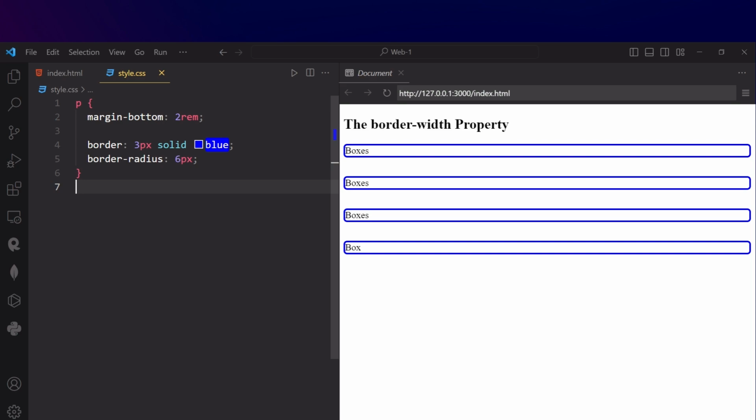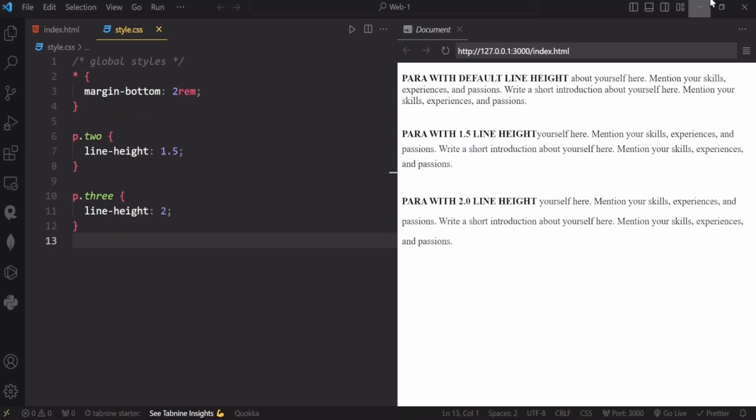Now if you want to achieve a rounded corner effect for your element, you can utilize the border radius property by specifying a value in pixels. We can control the level of roundness. Alright, let's put our newfound knowledge to the test, and I will show you how to create a button with rounded corner using CSS border.